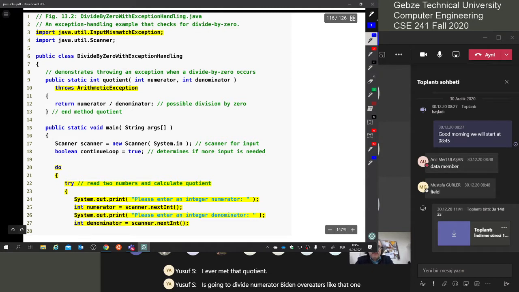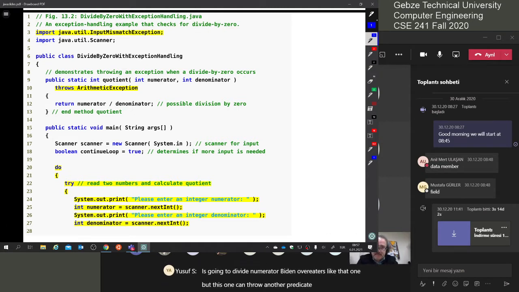But this one can throw an arithmetic exception. It looks like for Java, if this denominator is 0, it throws an exception. So this statement, the division expression, throws an exception, and I am not catching it. So my method quotient can throw an exception.